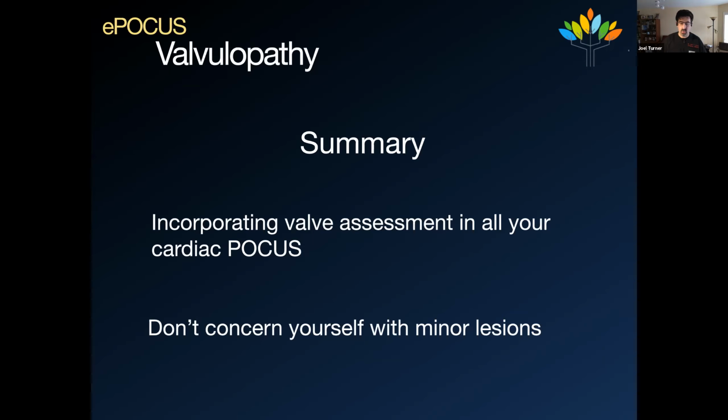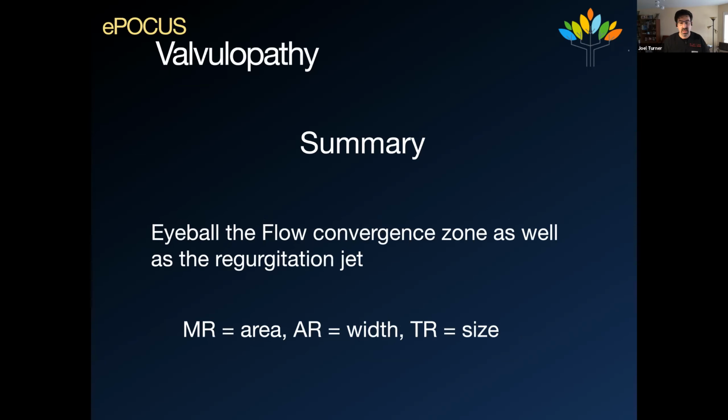But you will every so often, just like this case we mentioned from last week. And thank you to Rafi Artunian for giving me this case. You will find cases that will surprise you, and you will miss critical things if you don't look for it. What I would say is eyeball your flow convergence zone. You don't have to measure it, and realize that the larger the flow convergence zone is, the larger or more severe the regurgitation is. And also take a look at the regurgitant jet, just eyeball it. And then if you want to go ahead and measure it, you go ahead.